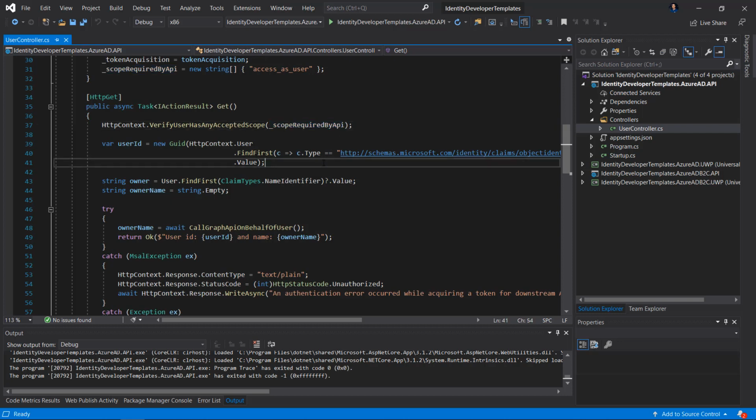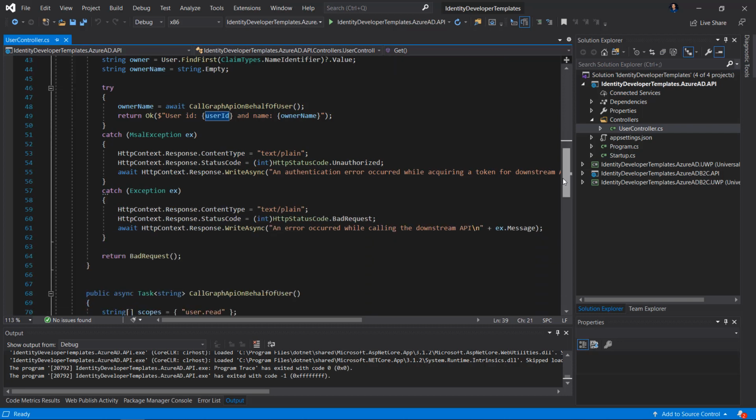If it's available, we can access the user ID that we saw in the Postman response. Then we can try to access the name identifier, and we assign it to the owner variable. And then we can also call Graph API on behalf of the user.